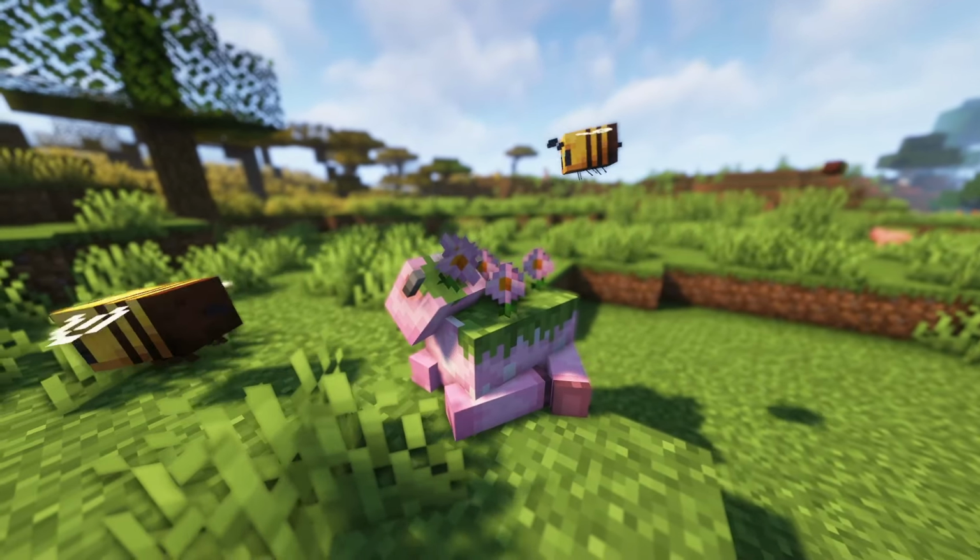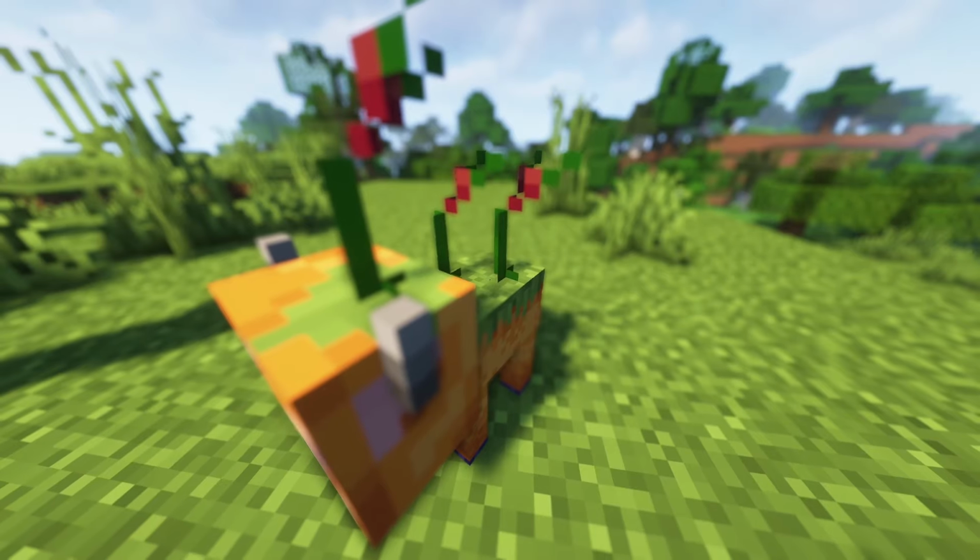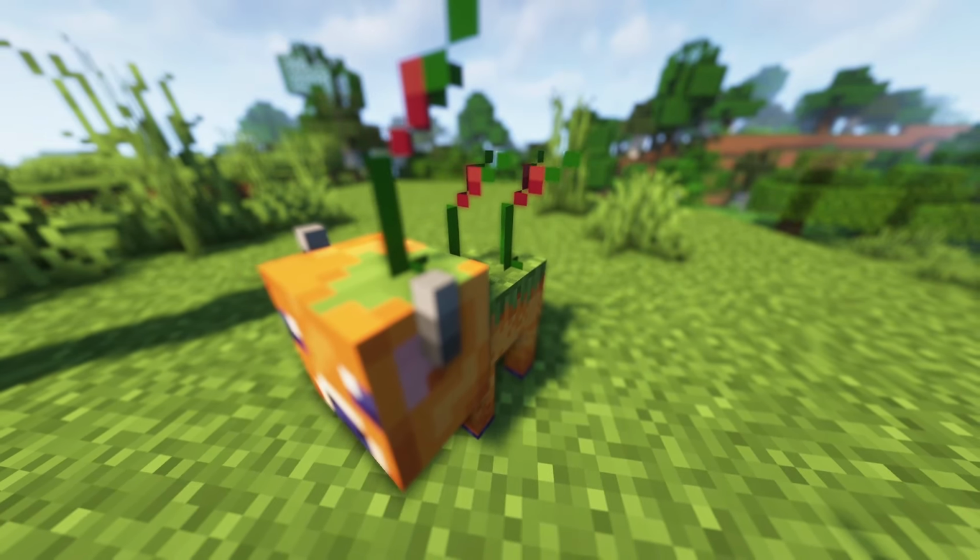The Moonbloom is a very good friend to bees. If a Moonbloom feels especially pollinated, it can produce flowers. They can also provide nectar for bees.